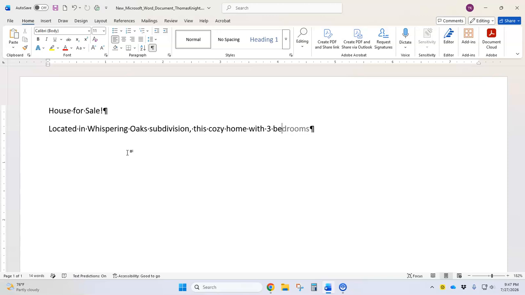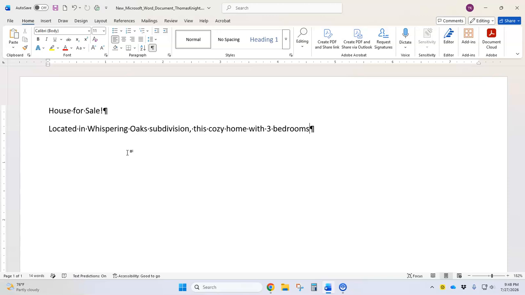Okay, and we'll type BE, and you'll notice here that the text is suggesting bedrooms, and because that's what we want, you can go ahead and hit the Tab button on your keyboard, and it will accept the suggestion of bedrooms.